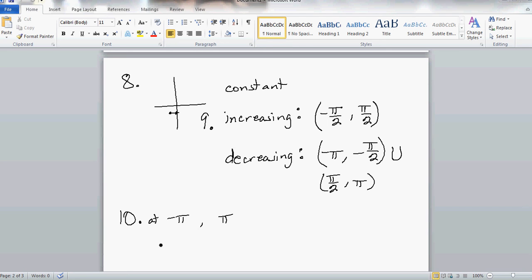Now the question is, what are those maxima? Well, the maximum, when negative pi, it seems to have a y value of 2. And when we look at the graph where pi, when x equals pi, the y value appears to be 2. So the maxima are 2 and 2. And realize it is very possible that these maxima will have two totally different answers, or two totally different values.